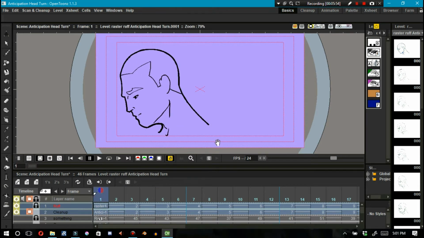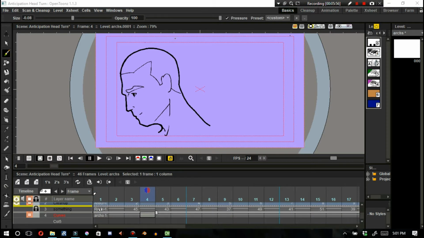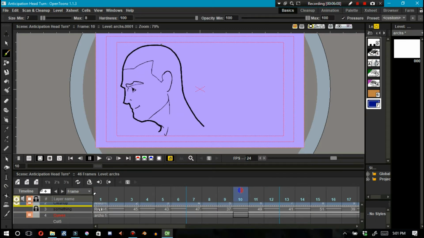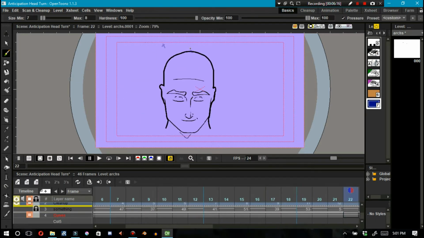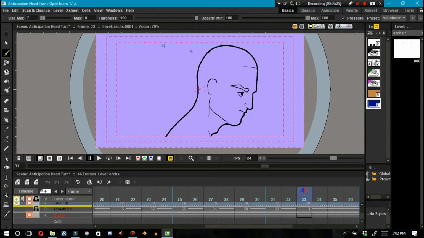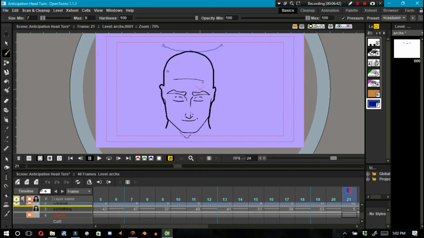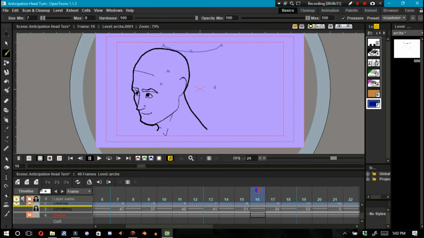Just look at the shape of his head. It's so wonky from one frame to the next, and it's because of the raster cleanup process that I undertook. Though it looks fine, I'm not looking for fine, I'm looking for good. But this version of the animation isn't beyond saving. It's within the realm of quality.